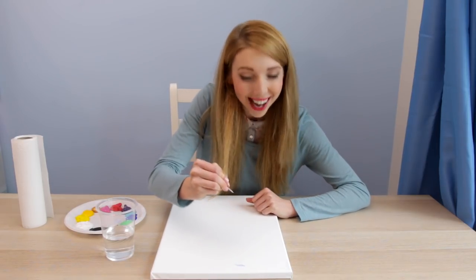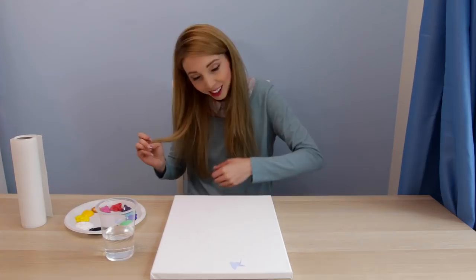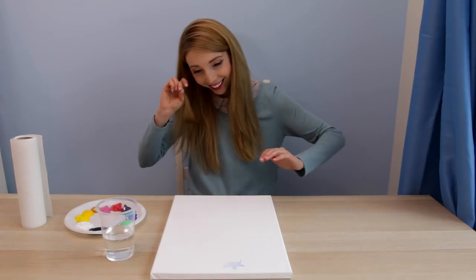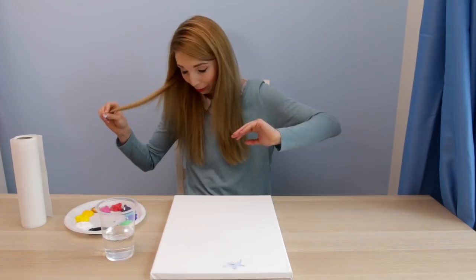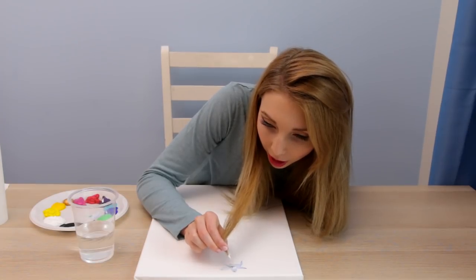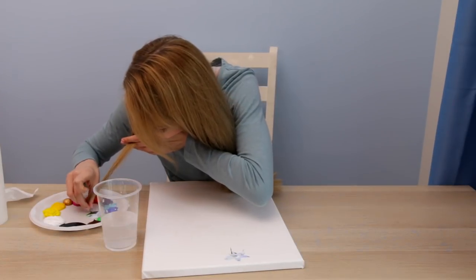I keep trying to pull back, but I need to go forward. It's going to be such an interesting painting. I think the hardest thing is going to be blending — all I can do is kind of dab. I realise I probably don't look the most attractive right now. I don't really care. Oh no, it's so hard.